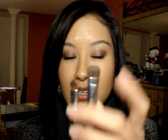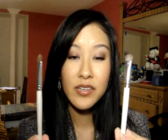So the newer one is just wider, a bit fuller. It's great for highlight, an all-over wash of color, just packing on your lid color. It's even so soft that it's really good for blending out the harsh edges. I love this brush. I highly, highly recommend it. Those who got the old one or new one, most seem to like it and feel fine about spending $1 on it. I personally really love it and I highly recommend it.